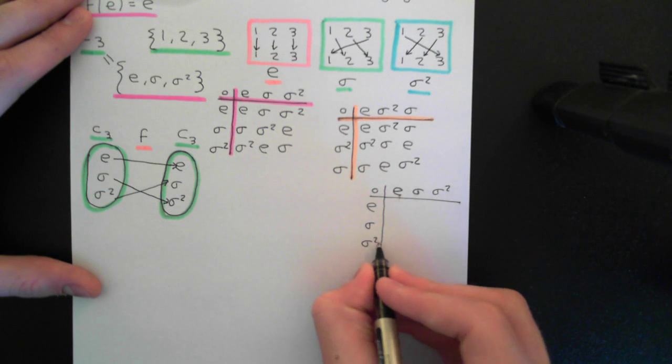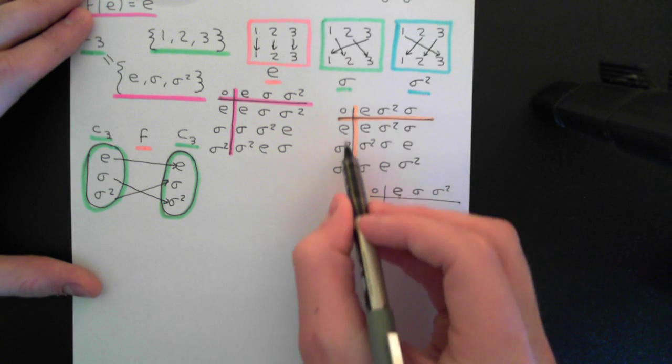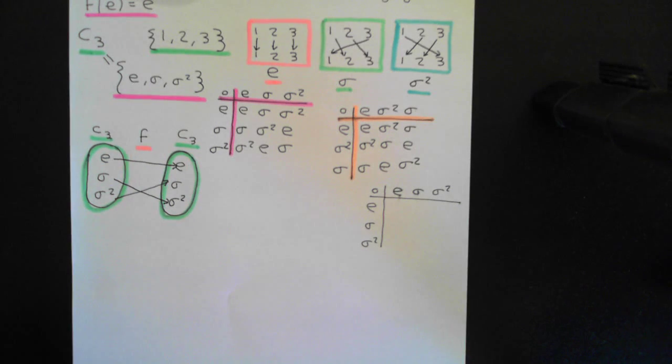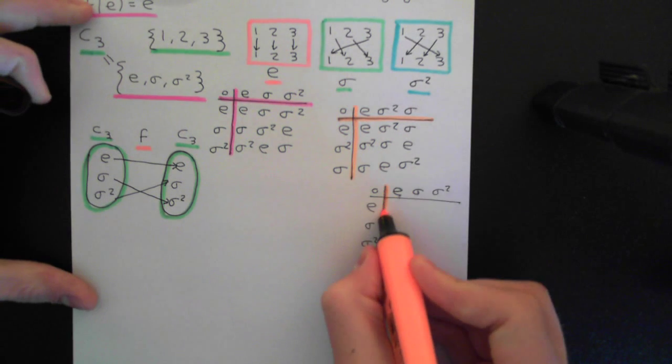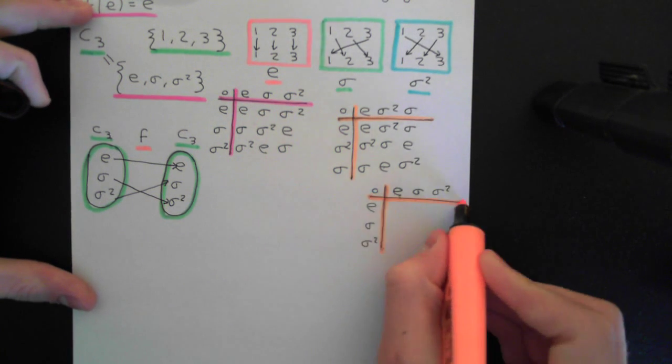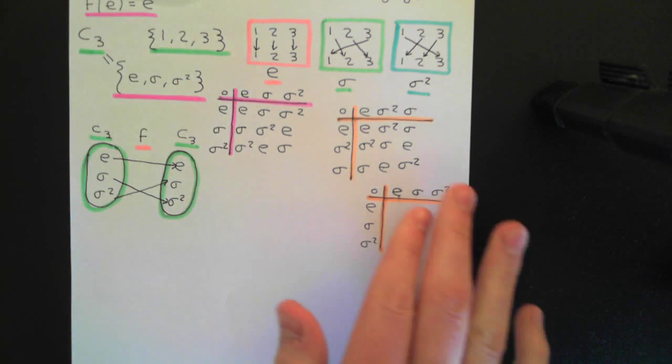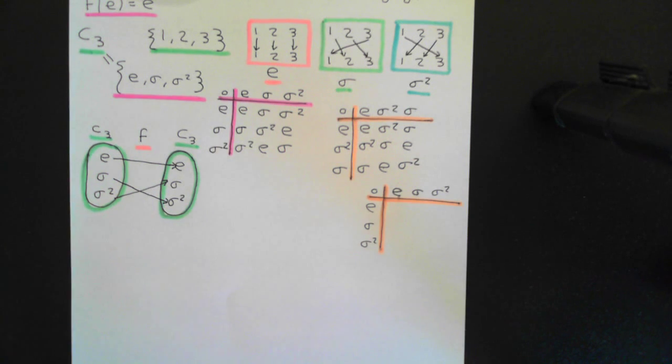Okay, but the actual answers to what two things composed together is going to be equal to, I'm going to put the exact same answers as what I have here. Okay, so I'll colour this again in orange to denote the fact that this is going to be identical to this one, just written in a different way. And I want to stress that when I do this, I'm just writing it in a different way. I'm not changing the composition law at all. I'm just writing it in a different way. I'm presenting it in a different way.